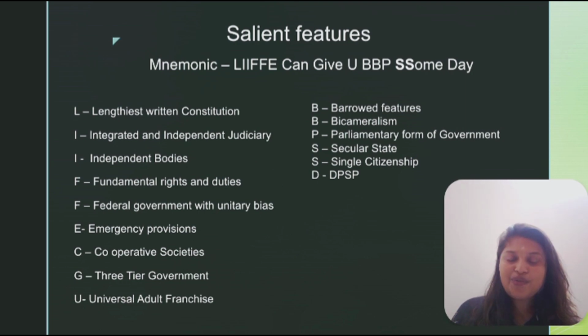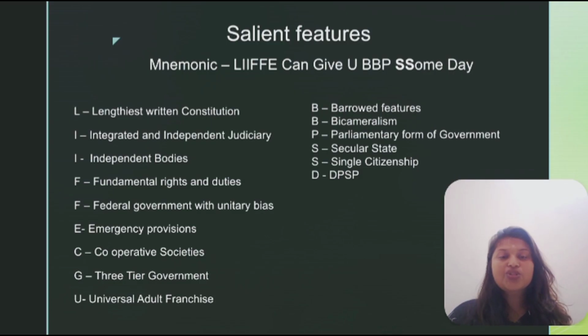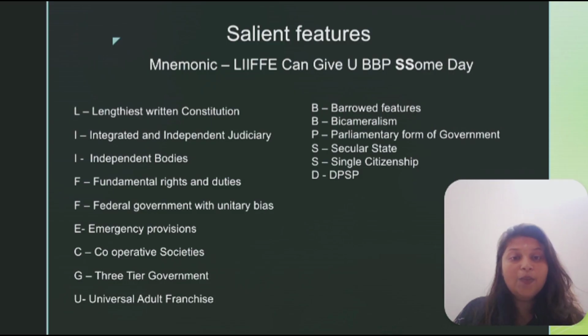The abbreviation of the mnemonic is given in this chart, where you can refer to the salient features of the Indian constitution in order to remember them in an easy way, right? So, life can give you BP someday. By remembering this one single line, you can remember all the 17 salient features of the Indian constitution. Now let us go into detail with every salient feature of the constitution one by one, right?